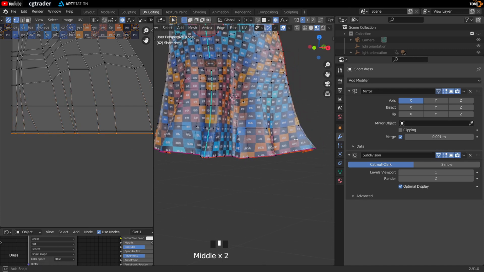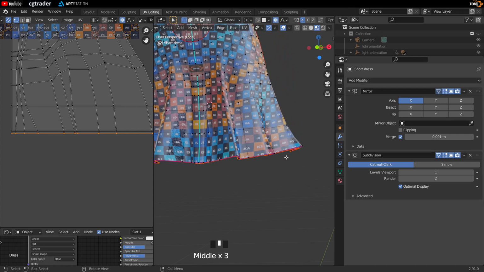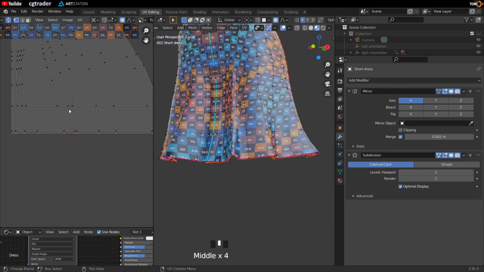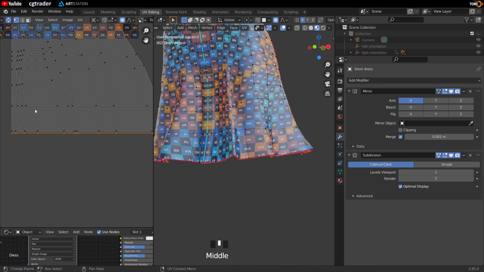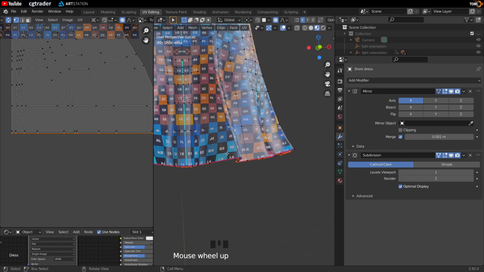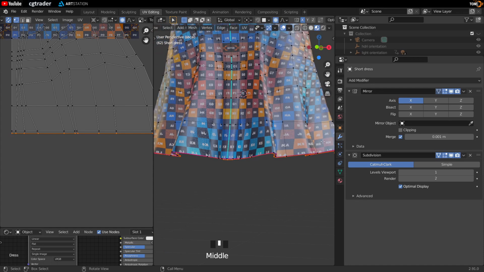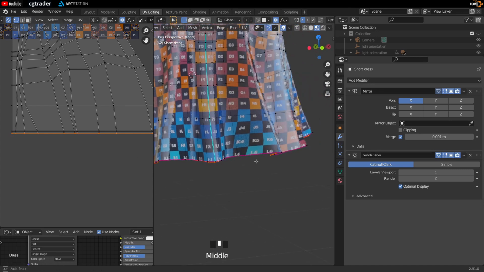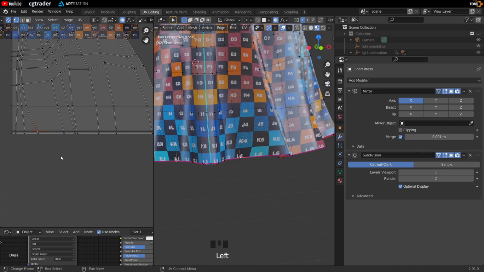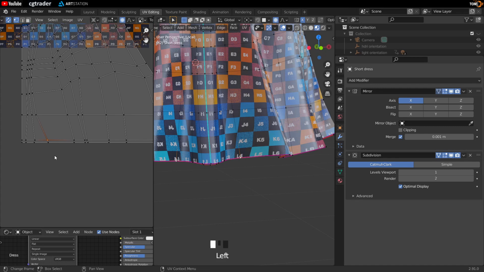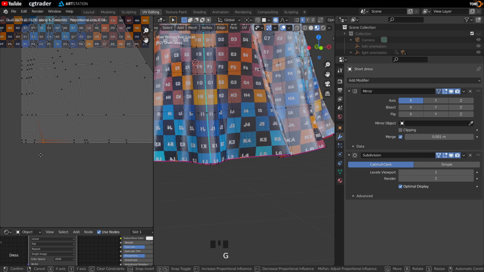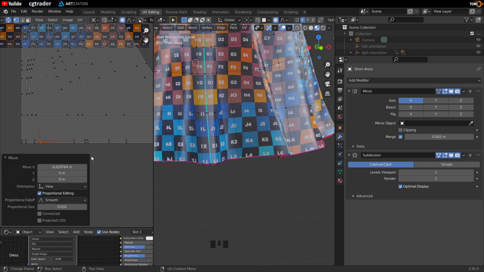Okay, so now this whole row, it might be kind of skewed at an angle here, but at least here and here it's straight. And so this way when we add that little trim detail, it'll be straight. And you could take some time to straighten all these things out if you wanted to.